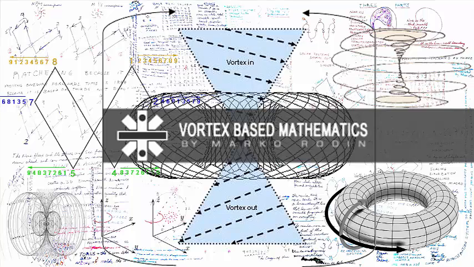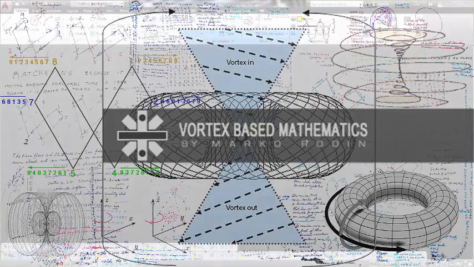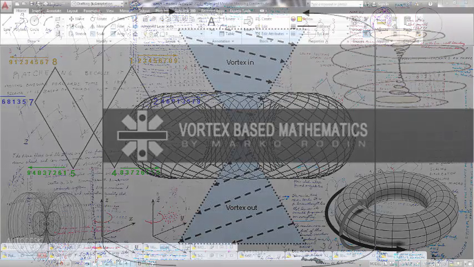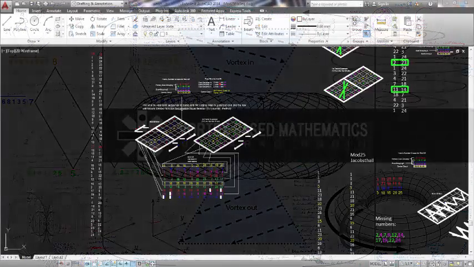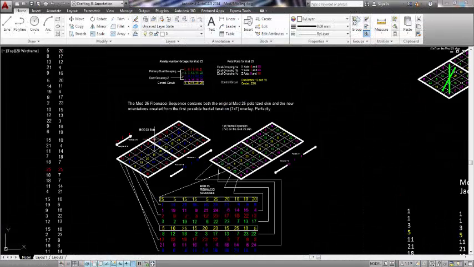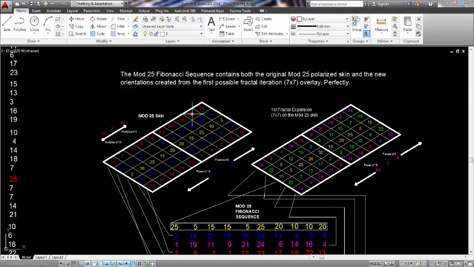If you reduce the numbers of the Fibonacci sequence by the modular system, either mod 9, mod 25, mod 49, you will get unique strings of numbers that will contain these same circuits.